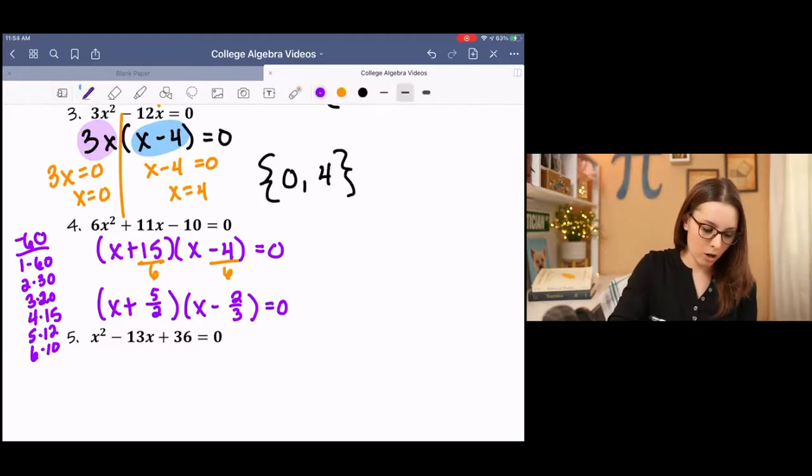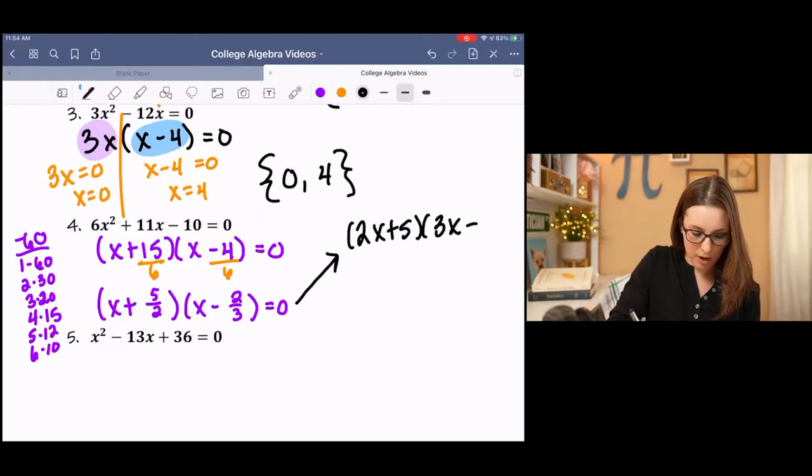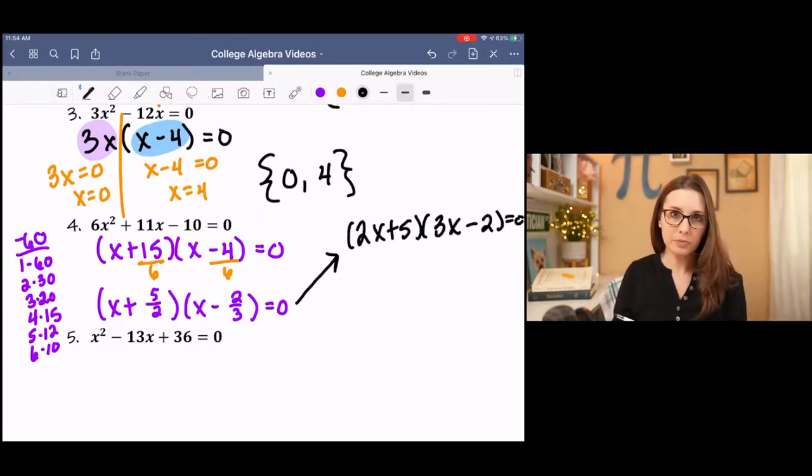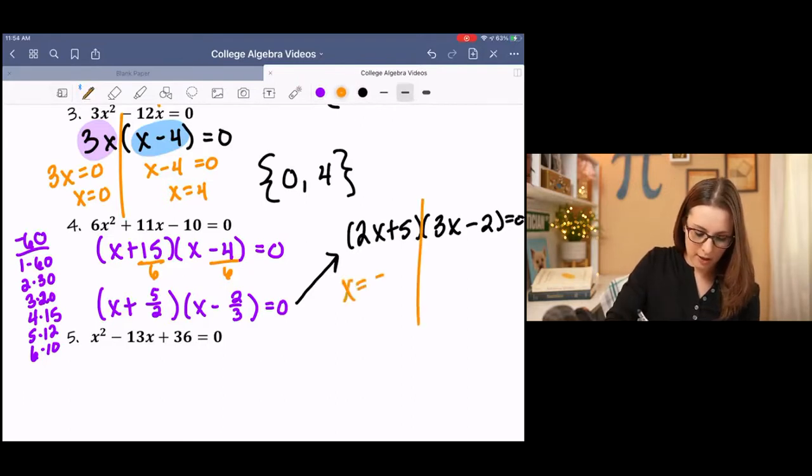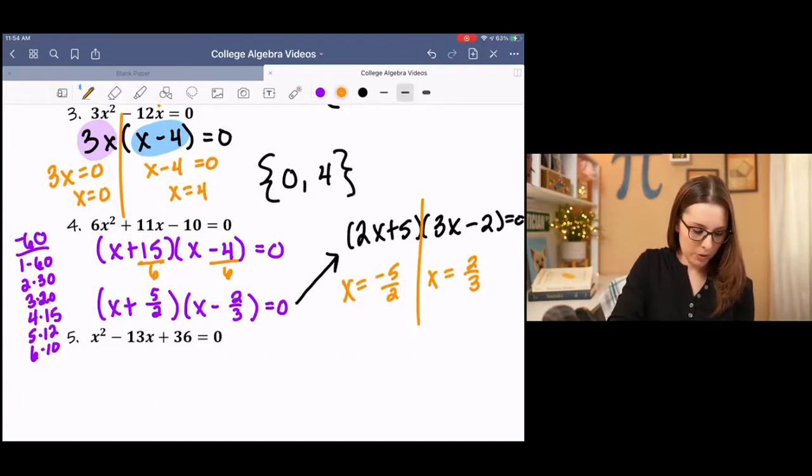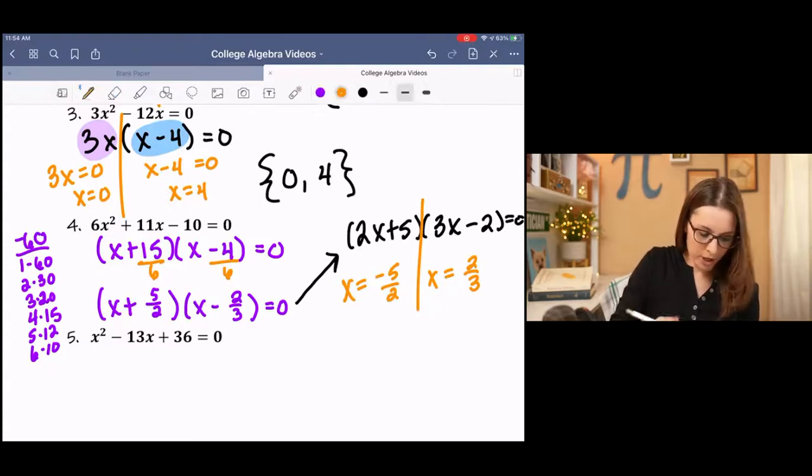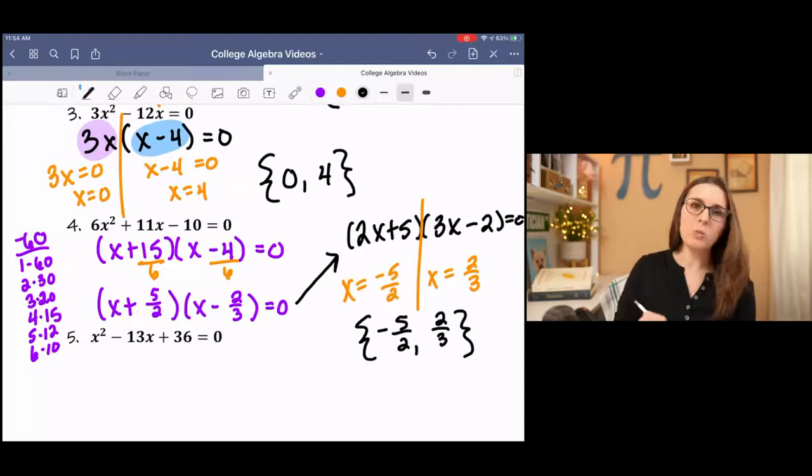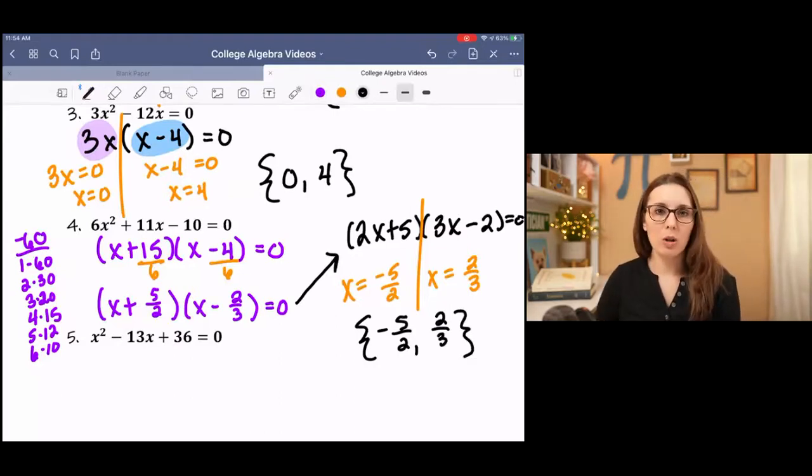Or if you are going to go ahead and finish factoring, you would end up with (2x + 5) times (3x - 2) = 0. And then when you split them up to solve, you should get -5/2 and positive 2/3. And I skipped a couple steps because I'm assuming at this point, you know how to solve hopefully. So you should get your two solutions are -5/2 and 2/3, which might have been hard to see on a graph. Or you can't see it in a table unless you go in and change your x scale. So this is an example where graphing might have been a little bit difficult to see those x-intercepts. And solving it algebraically has an obvious advantage.